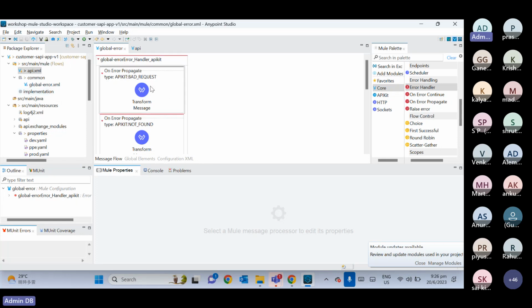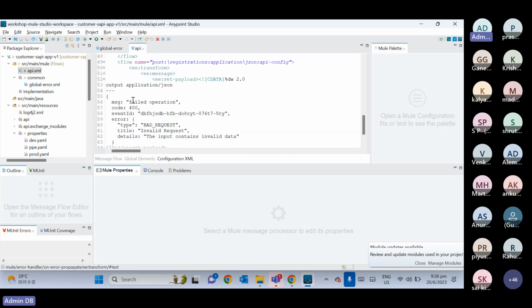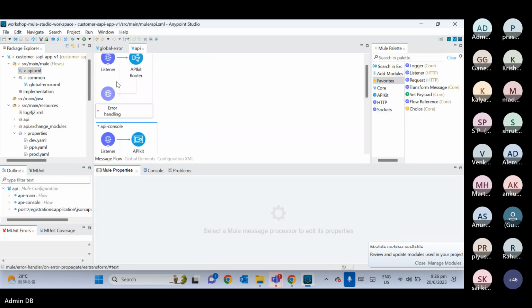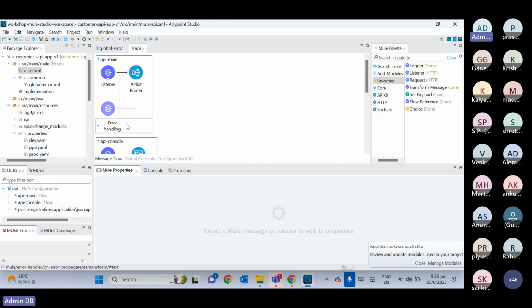Now you will see we removed everything from here. Now we don't have any error handling here. Initially everything was here, and we moved everything from here to there. So if anything fails here, how will it handle that error?